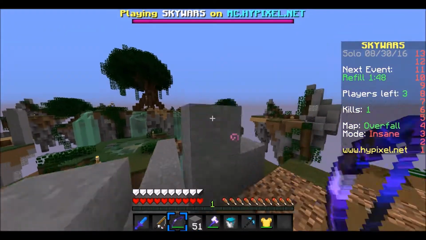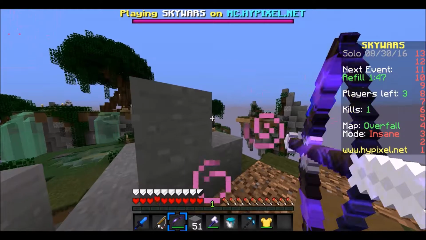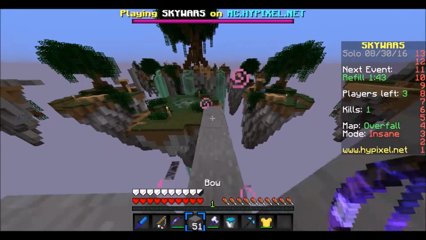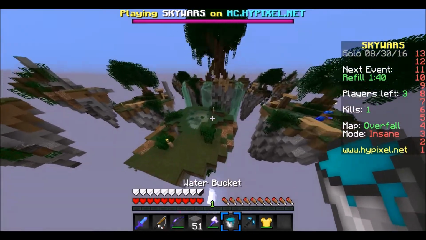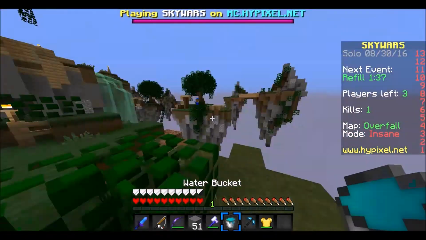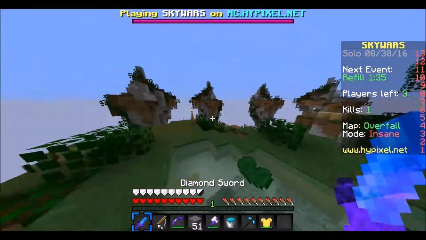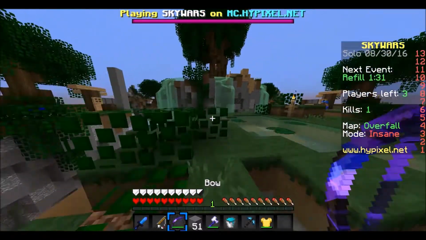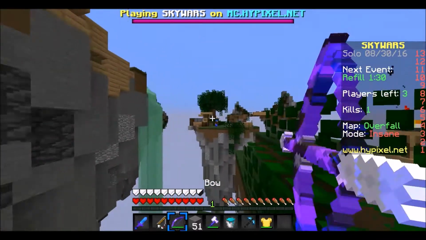Okay, let's go. Let's snipe. Snipes. He's lagging. Should I jump it? Yep, I should jump it. Oh, the MLG water bucket. Let's go down here. Okay, there's nothing down there. It's bad. I wanted something.